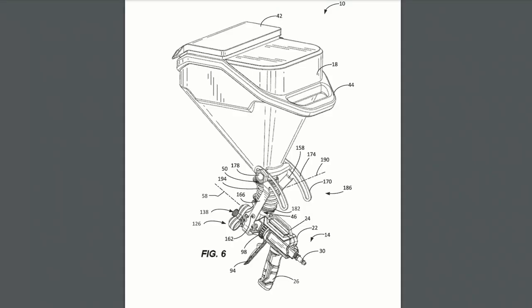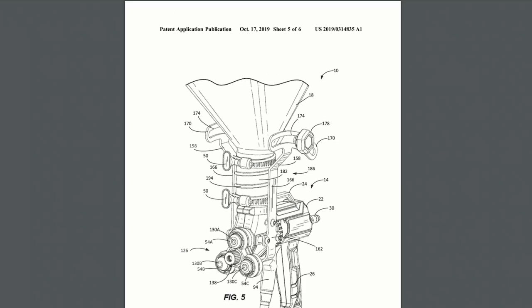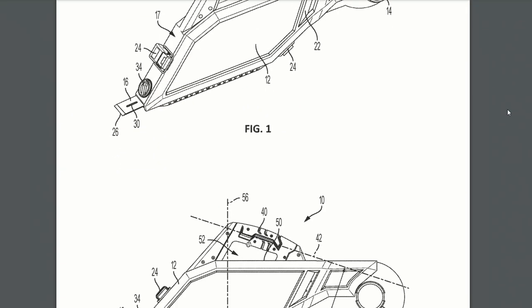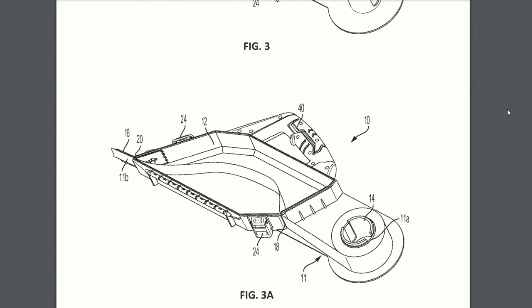Also as far as drywall tools go, they have a pneumatic texture gun. It does mention it's possible it could be run off a battery compressor, but I bet that's unlikely based on the air output you'll need for a texture gun. There's also a drywall taping tool — it doesn't look like this one is powered. You load it up with mud and run your tape through the center so it automatically applies mud to the tape as you put it on the wall.